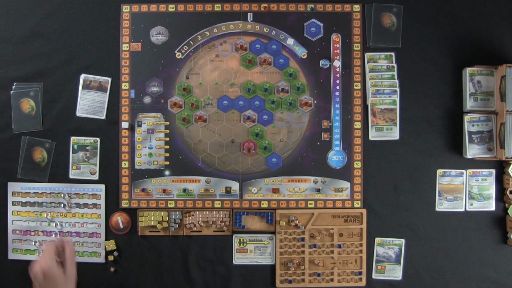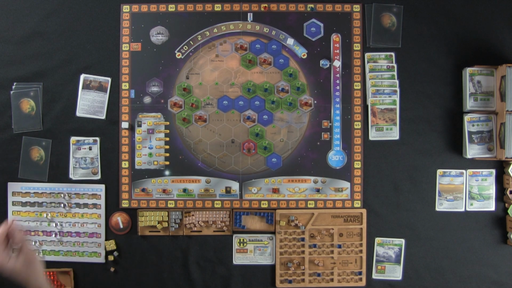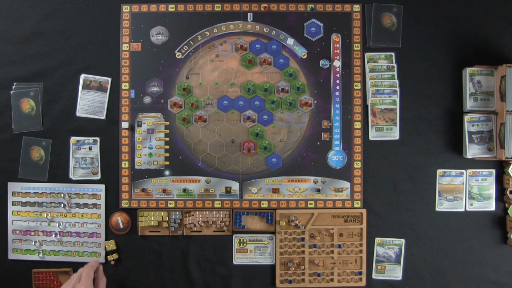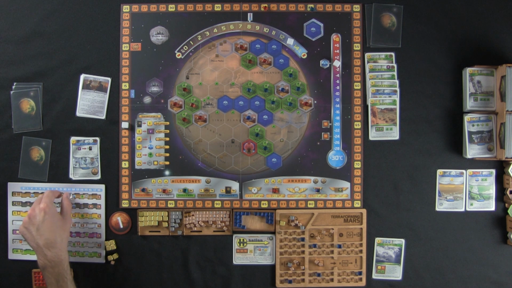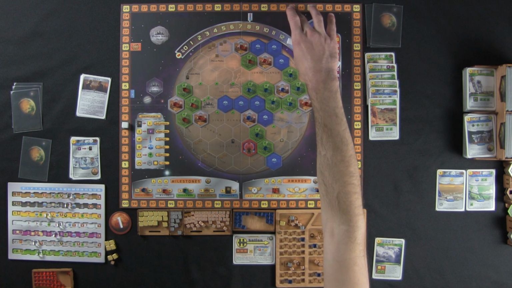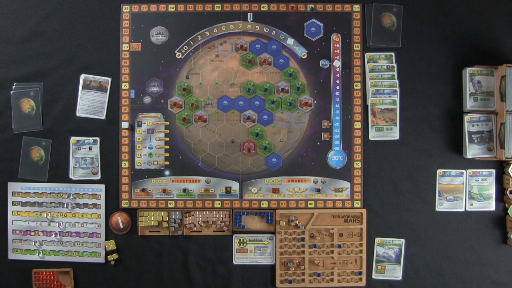So that's 2 actions. Now it's the MarsBot, science track, and then building track. So science track, it wants to fund a milestone, but it can't. That's a failed action, so it gets 5 mega credits. And then the building track, it says to move the space track up 1. So we move that up 1, and it gets 3 TR. And now it's back to me.